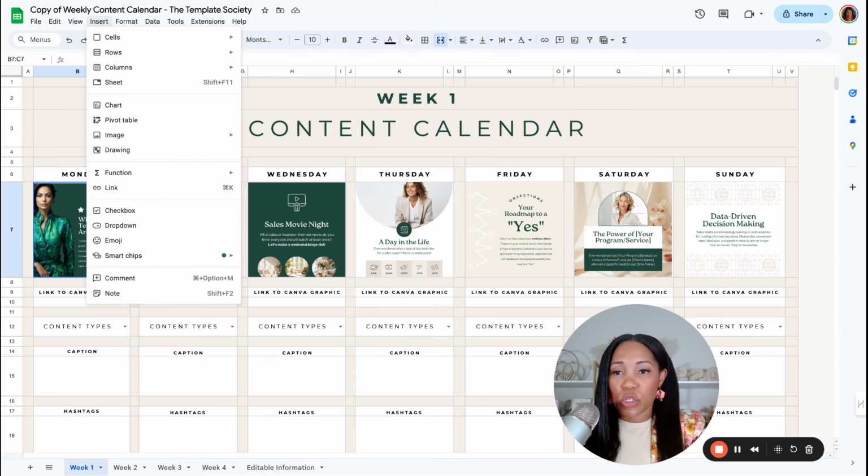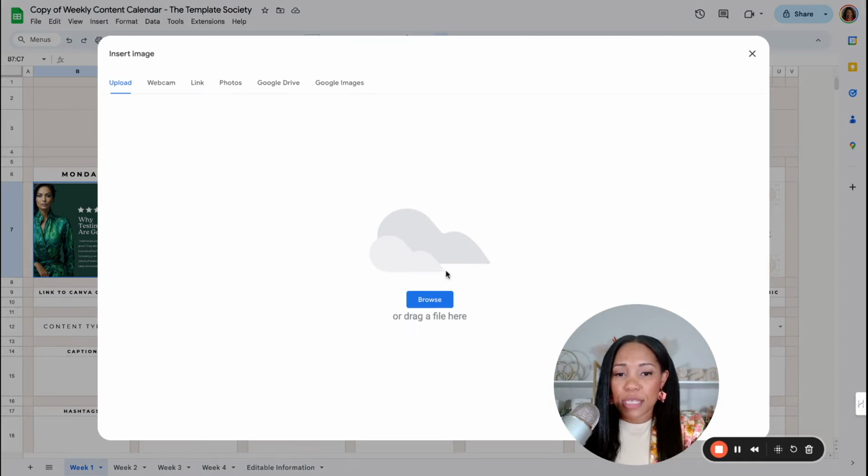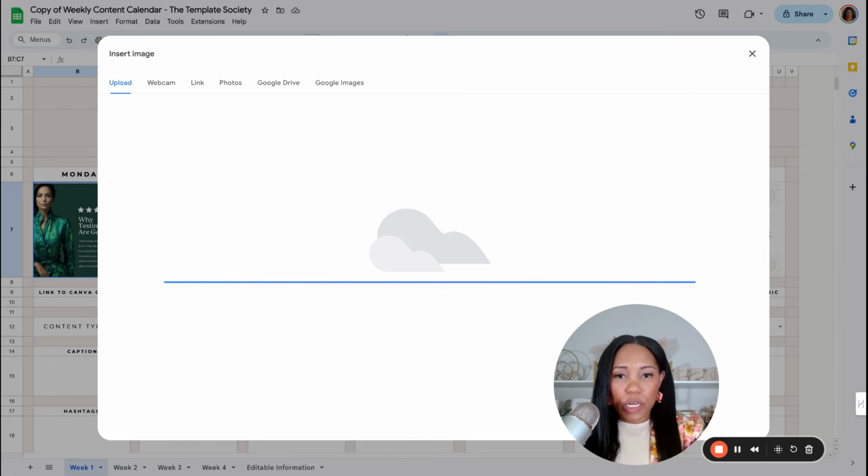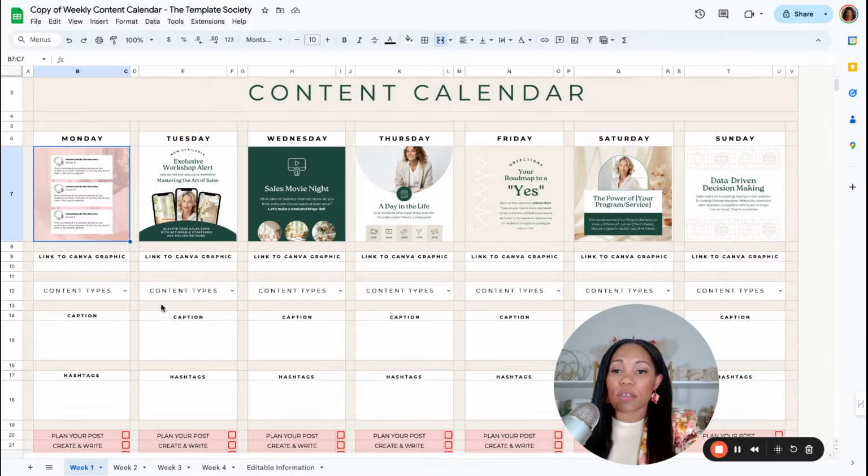So I'm going to insert a new image. I'm going to go to where it says image and insert image in cell. When I click on this, I'm going to go ahead and grab one of the images that I have already saved to my computer. This is just going to be something quick and easy. Okay, so here is one of the graphics just from my computer. This particular graphic that I just uploaded is all about podcasts and talking about some of your recent episodes that you can share with your audience.